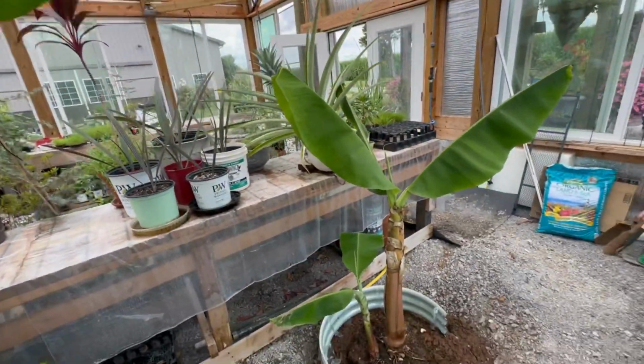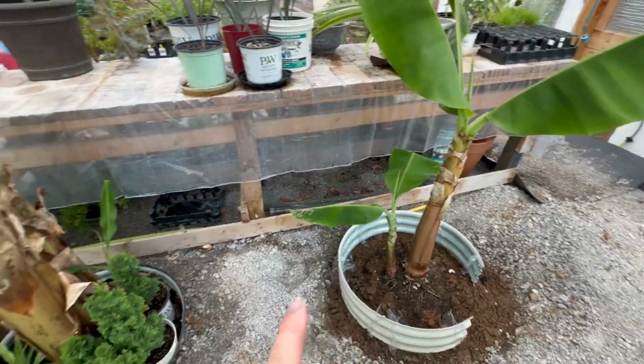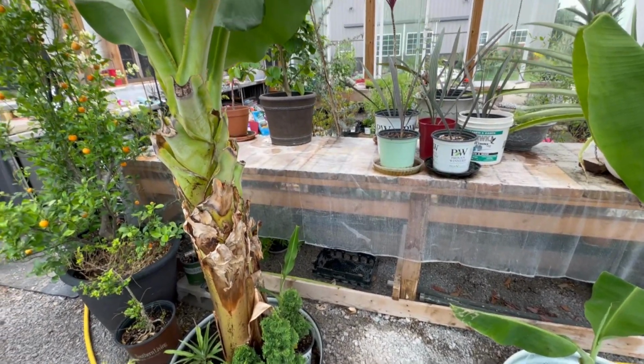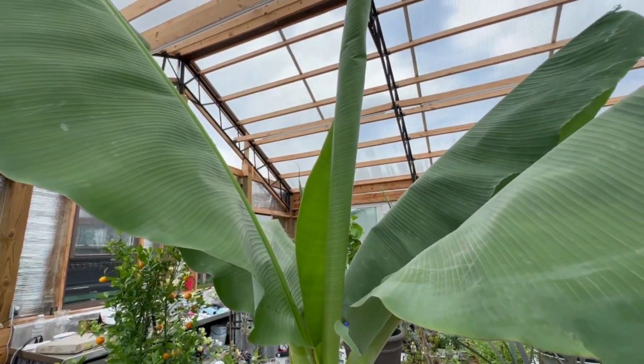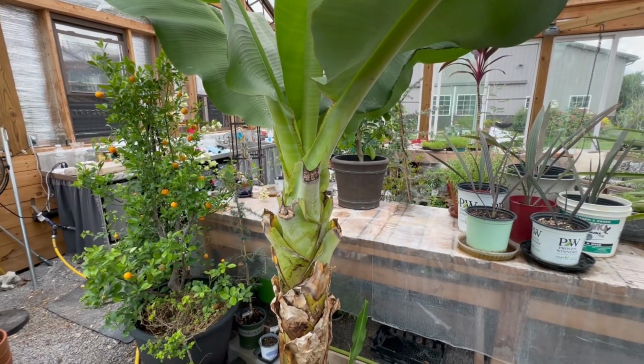So I'm going to backfill this, and we're going to see if this little guy does as well as this guy. And I'll keep you posted and show you when, and I'm going to say when, we get this bloom, and the blooms are really cool.